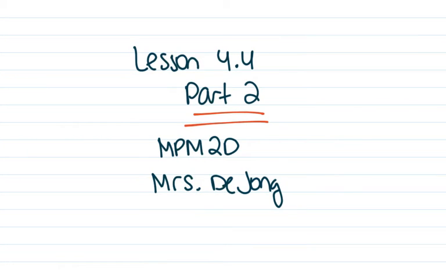Okay, here's part 2 of lesson 4.4. So we just have the last page of our handout to finish, which is the 4 examples. It says write each equation in vertex form. So we might need to do that a few different ways for each one. They're not all going to be done the same way. So you'll learn a few methods here.